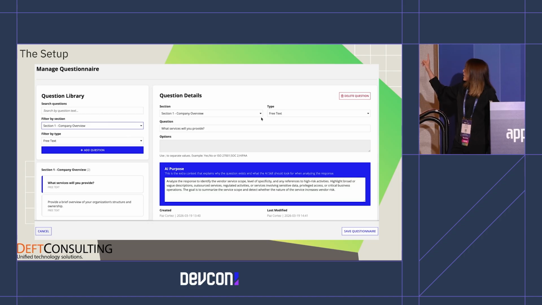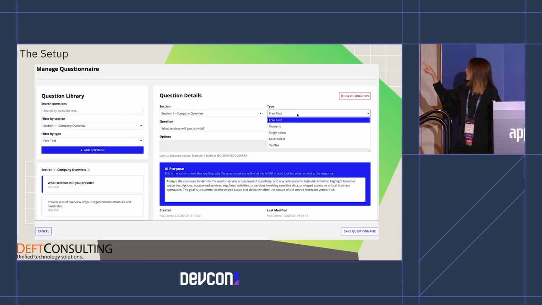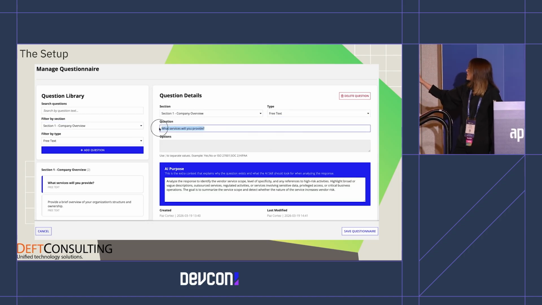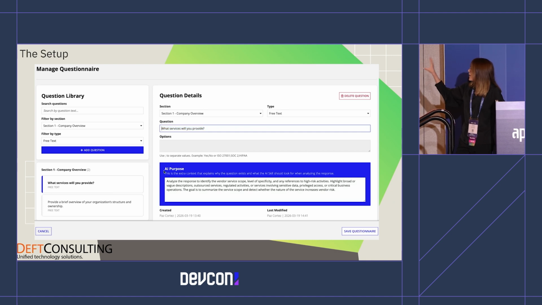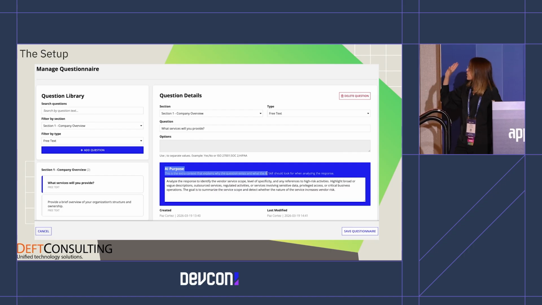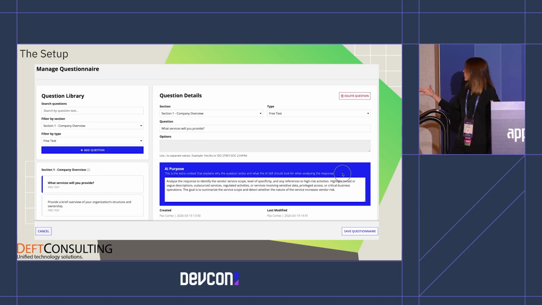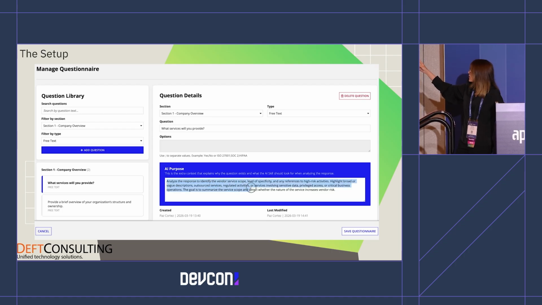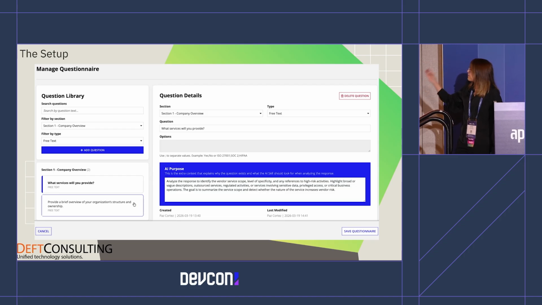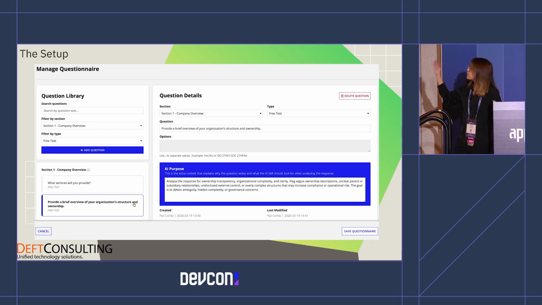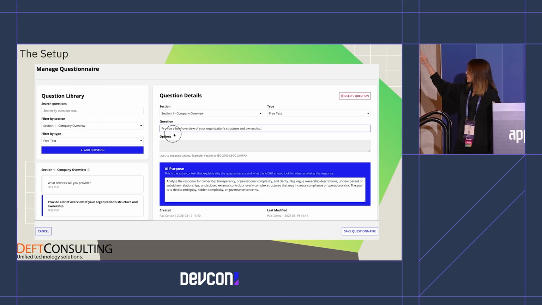And then, in addition to the usual fields, what you would see is this very big AI purpose field, which is something thought into the initial structure. So in addition to what I am asking in my questionnaire, I am adding this AI purpose field where end users can define what should be analyzed in that particular question.